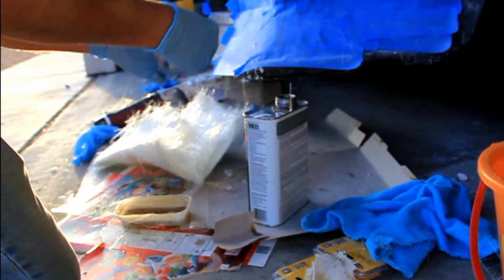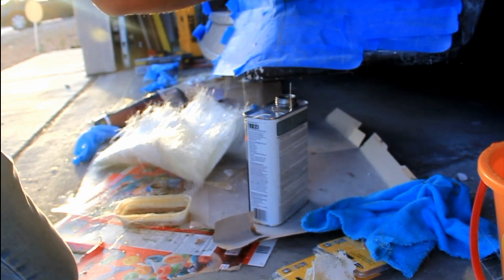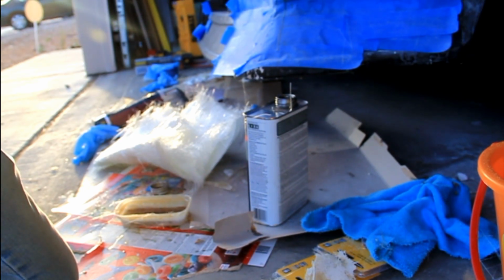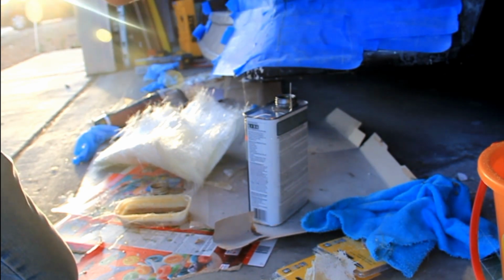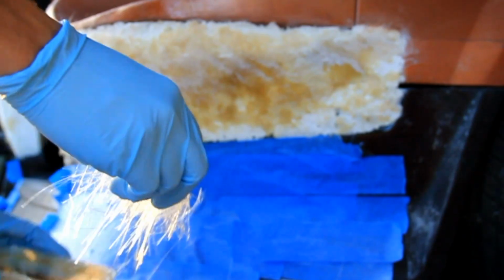If not, then you're going to have a clump, unless of course you want a clump. But you're going to go ahead and put it down. Now when you do that, lay it and just run your fingers down flat and leave it.